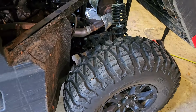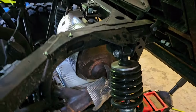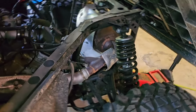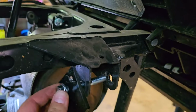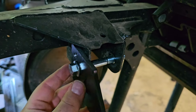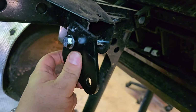All right, now we're going to jack the back up, take off our back tires, take the shock off, and then we'll see about fitting our new brackets on here. All right, so I've taken the shock off, and I went ahead and just kind of dry fit our bracket here. So I just went through a big hole with the provided bolt. And what we need to do now is where we drilled our hole, we need to drill a hole in here.